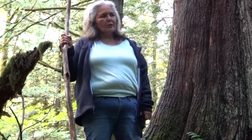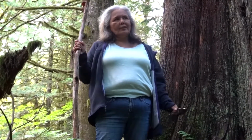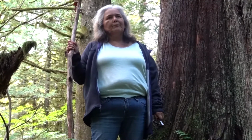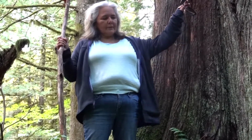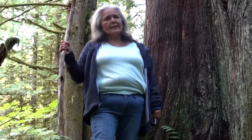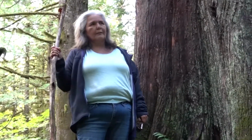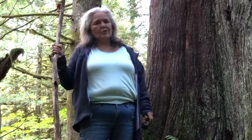So I went to a local person and I said, "Is there a cedar tree that you have here in Santa Fe nearby? Do you see it?" He said, "Yeah." I said, "Could you show me?" And he showed me a tree that wasn't very tall at all. And so I asked him, "Is that the size tree cedars usually get?" He said they can get a little bit bigger, but not much bigger. And so then I understood the person's question.